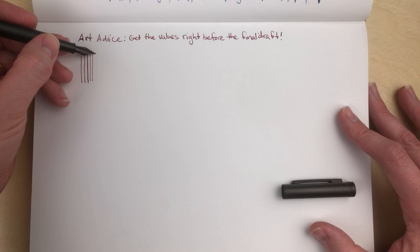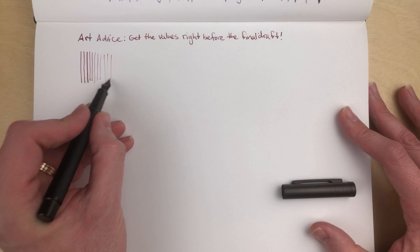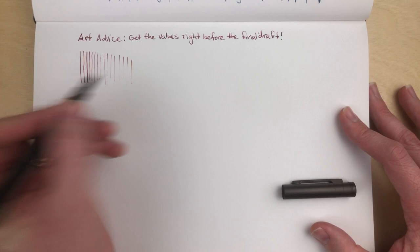And the reverse writing, let's give this a go. Okay, we get very thin lines. It's clearly not meant to do that. If you go slowly, you can get a full, complete line. But faster is a lot of skipping there. So this is not a great pen for reverse writing.